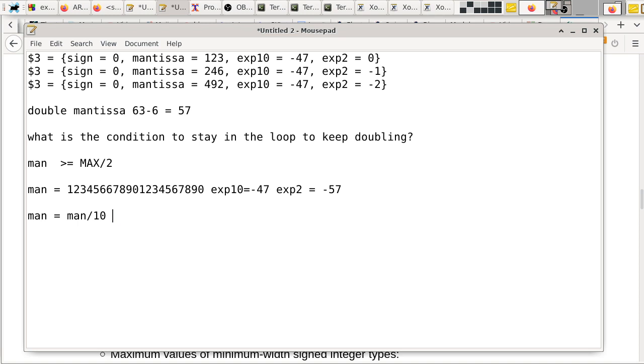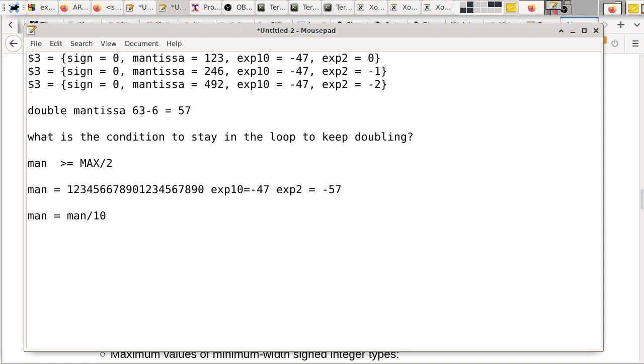So are we okay with this approach? Okay. There's one more thing, just one more. It has to do with this thing here. Because remember, we have to add 5 to it before we divide it by 10. So the Mantissa can potentially be exactly at max divided by 2.